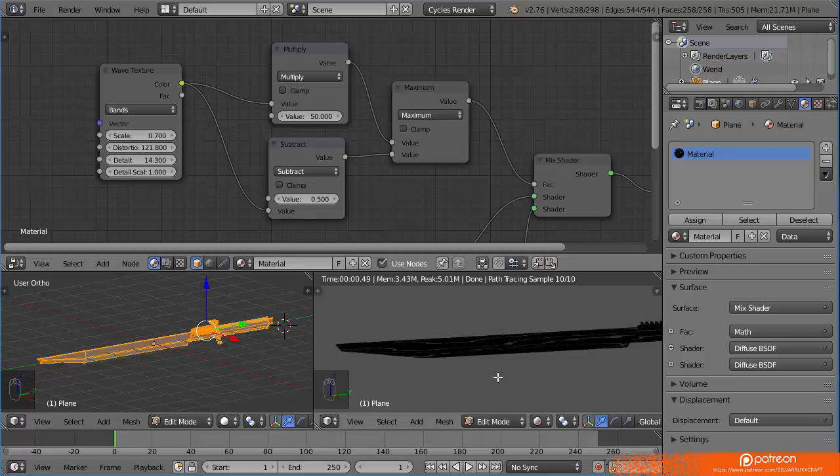Yeah, the problem is it wants to go from one side to the other. But it's fine, I'm going to leave it like that, increase the scale just slightly so it gives a lot more lines on it.